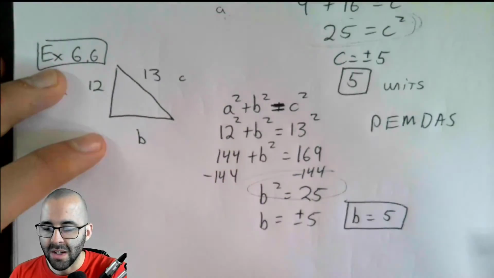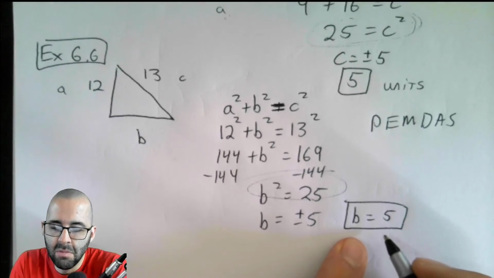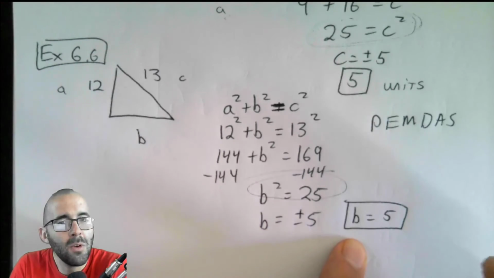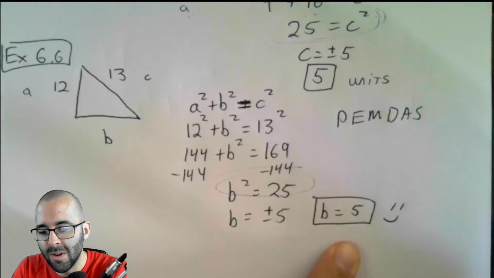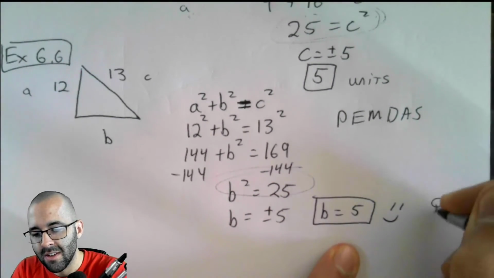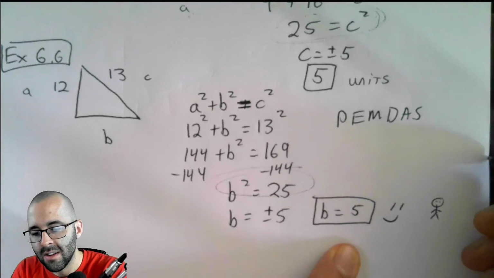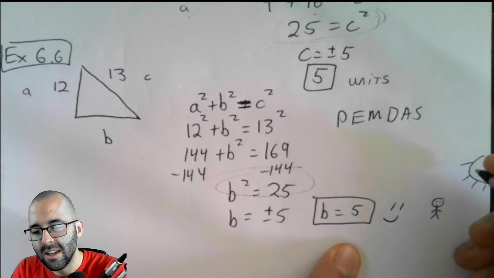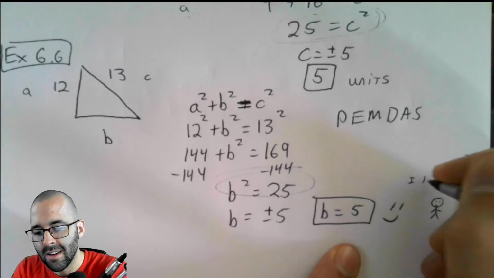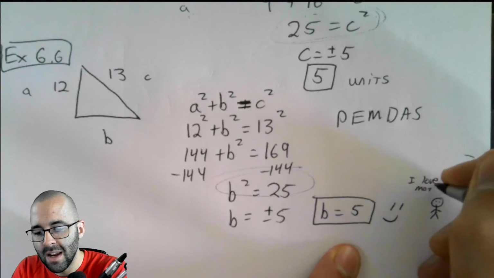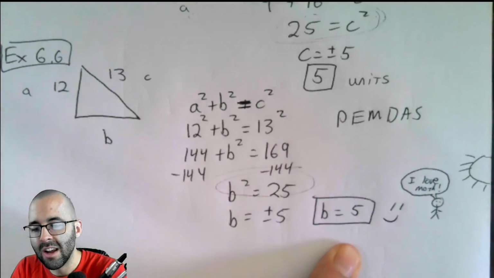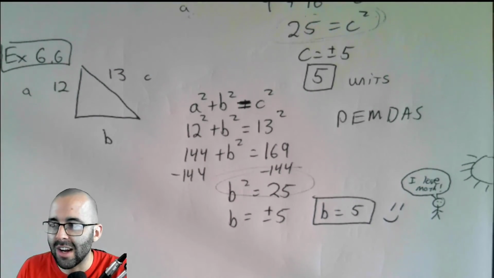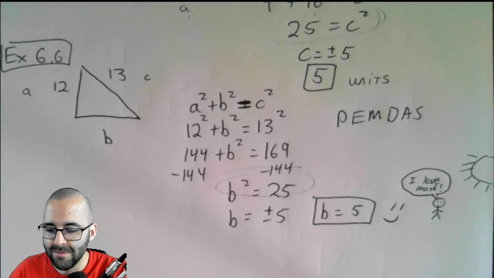And you know, maybe we're happy. You can just be kind of a little boring and have this be your answer, or you can say b equals 5 and give a smiley face. Or, I don't know, maybe you have someone hanging out on a sunny day and that person's saying, I love math. Who knows? I can't speak for how you want to write your answer, but there's a lot of different ways of writing your answers here. Okay? And that's one of them.